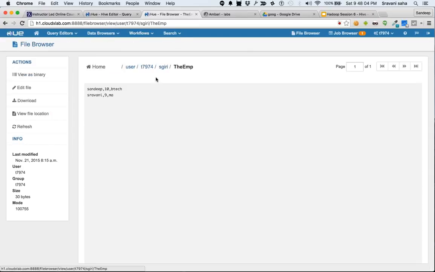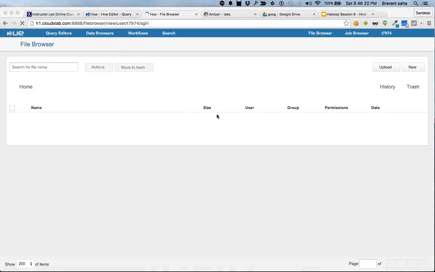All right. So here you can see that there is an employee table which has these values: Sandeep, Shravani, 10, three columns and two rows only. I've kept small data purposefully so that there is no confusion.